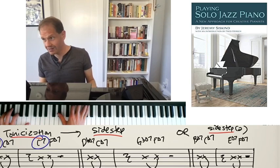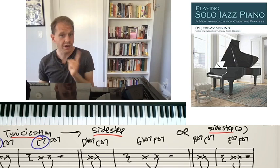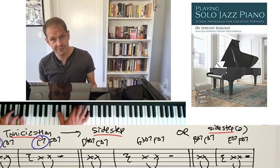And by the way, these two devices, tonicization and sidestep, could be used not just once, but multiple times. So I'll show you in an isolated kind of scenario. So let's pretend that I'm playing like a simple funk tune. I'm gonna play a C7 with a flat 9. Okay. So that's a sidestep. I'm moving each of the notes down a half step.